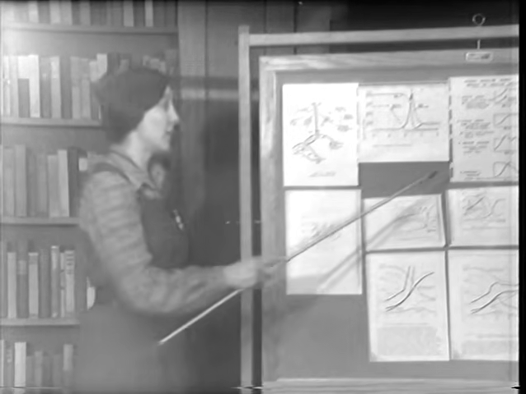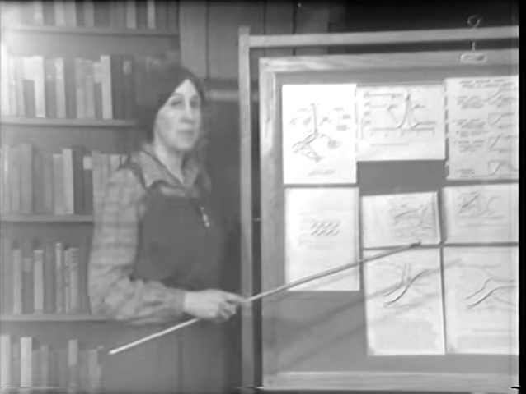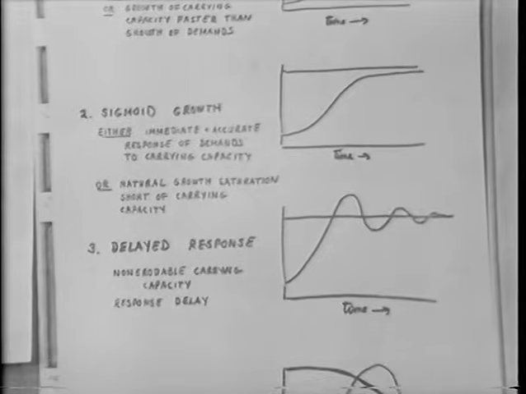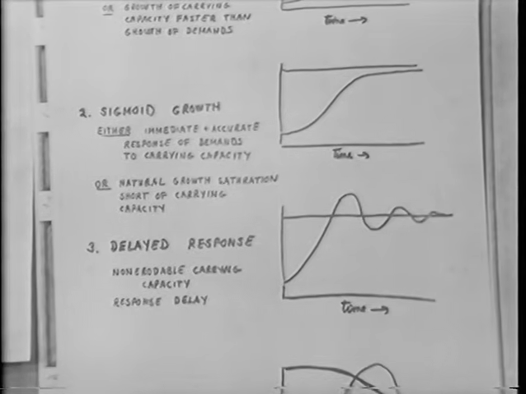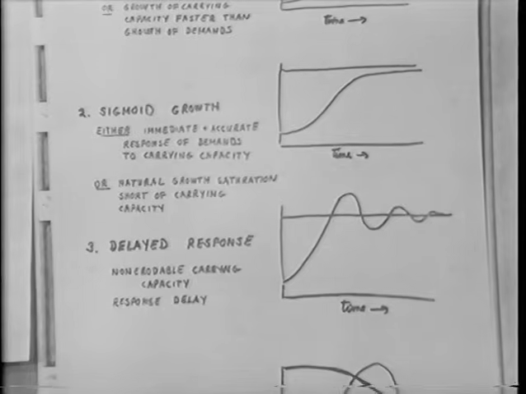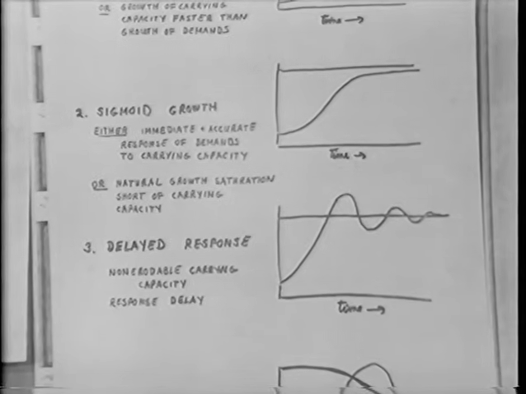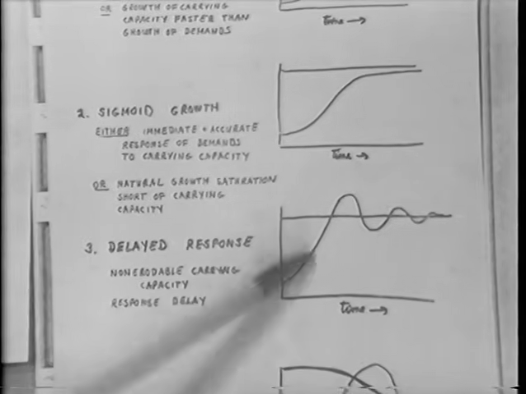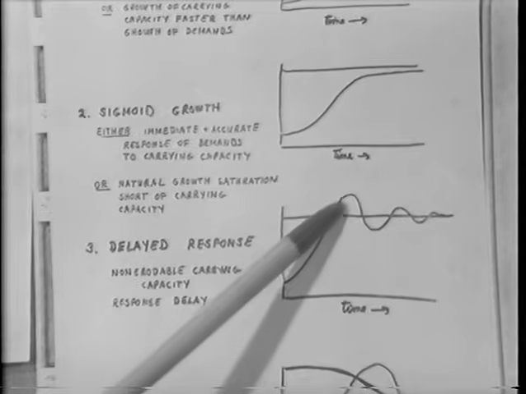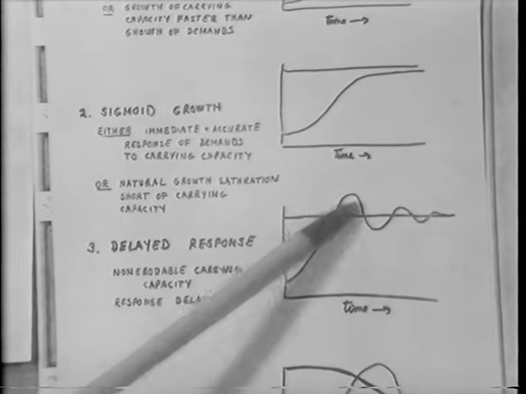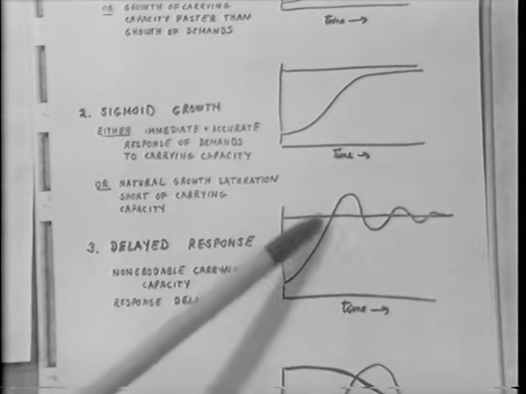Now, another way that a growing population can interact with its carrying capacity is that it does get a signal telling it when it's stretching a limited resource, but it gets the signal late. It gets a delayed signal. Or perhaps it gets a signal on time, but it responds to the signal after some delay. Picture Congress responding to a signal about energy supplies or something of that sort, and then you get the idea. If there's a delayed response, the population is likely to overshoot for a short time the actual long-term carrying capacity of the system, and then fall back.